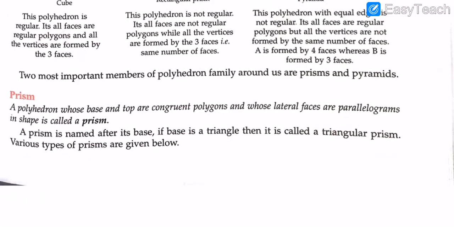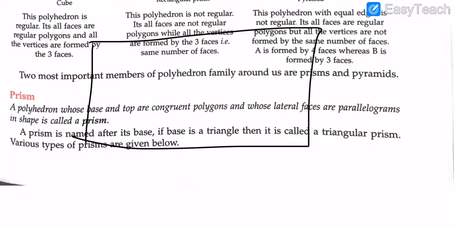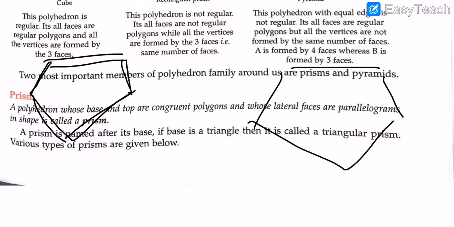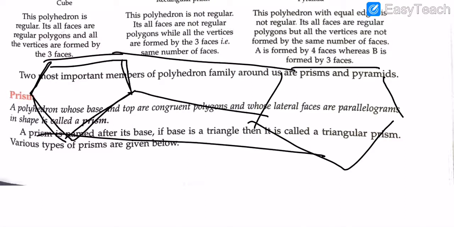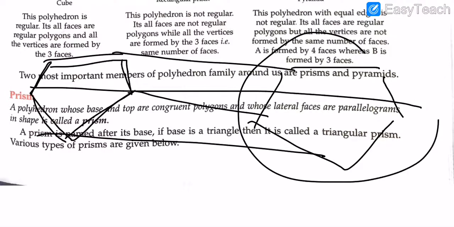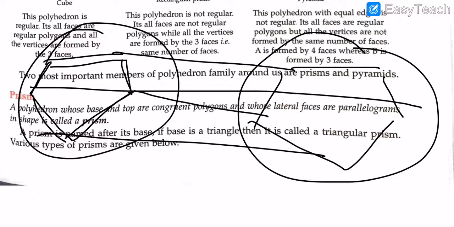Okay, now let's move on to prism. So what is a prism? A prism is something whose lateral faces are rectangles. If I give you a figure, imagine that this is a pentagon. I know it's not nice, but imagine this is a pentagon, and it's joined everywhere by rectangles all around it. This is what you call a prism. So the 2 faces are congruent to each other, the same. This is a pentagon, and this will also be a pentagon, while the lateral faces will always be rectangles.